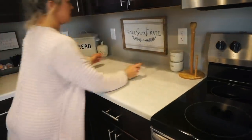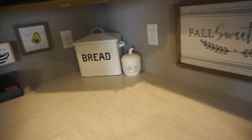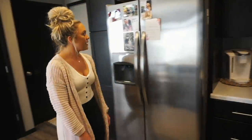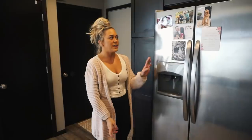Fall Sweet Fall is from Hobby Lobby. And another acorn back there. And then this is our little coffee bar setup. And then we just have a couple pictures up here, family, friends, weddings, stuff like that.